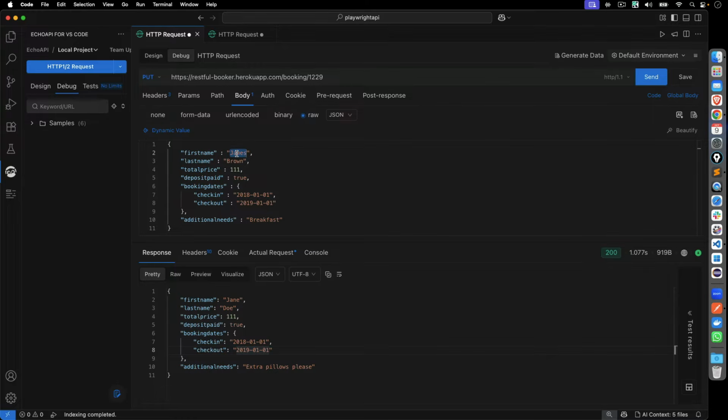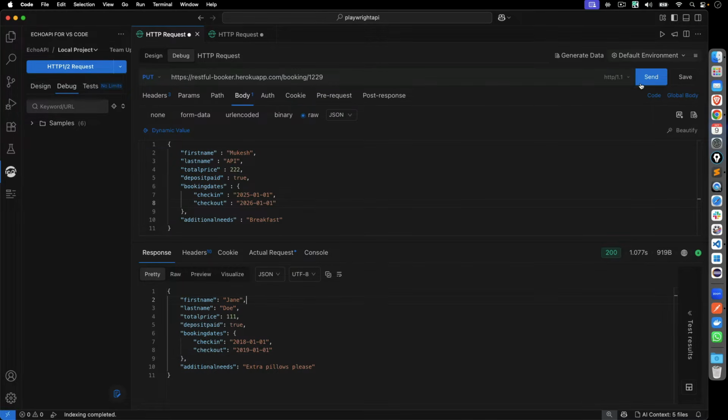And let me change to different name. Let's say Mukesh. Let's say API. Total price 222. Maybe I will change the date to 25 and let's say 26. Some random values.